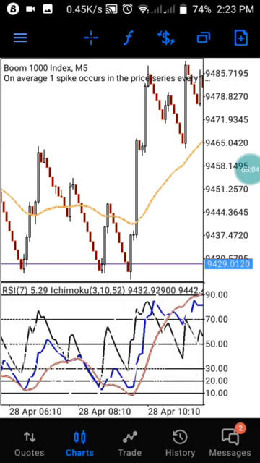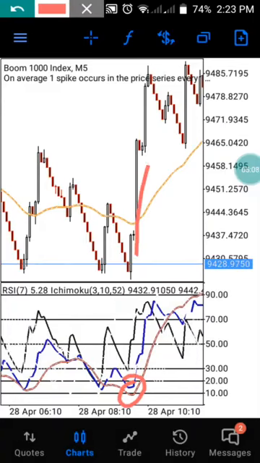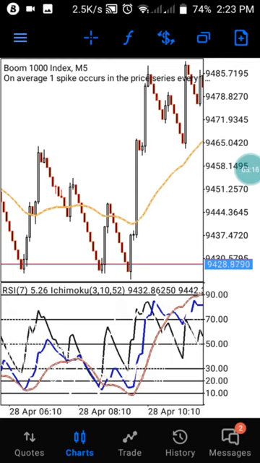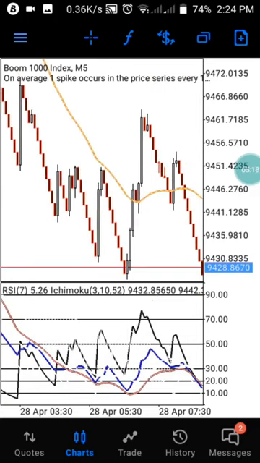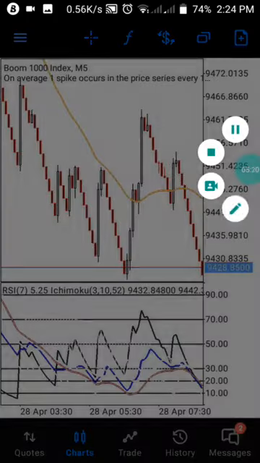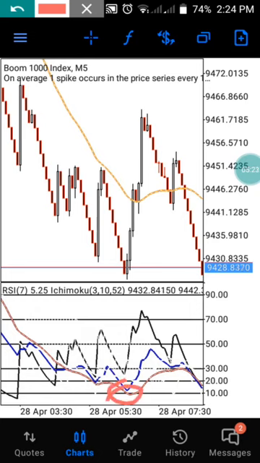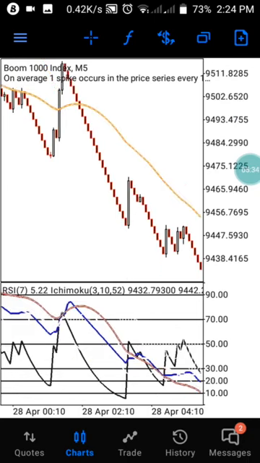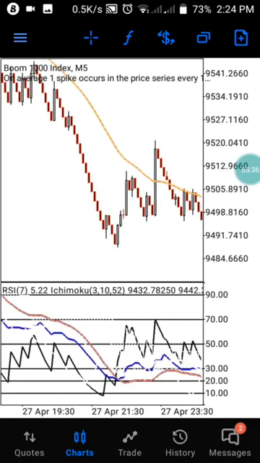You can see the same entry confirm at this particular level, which indicates the spike up here, and the same thing also happens here, which indicates the spike up here. So there's nothing for you to be scared about anytime that this particular strategy respects each other. You are going to be having the same spike. You know how much this spike is going to be if you catch it with 0.20 on 5 minute time frame. That's going to be a lot of money. It is something that you can watch, you can practice every day.